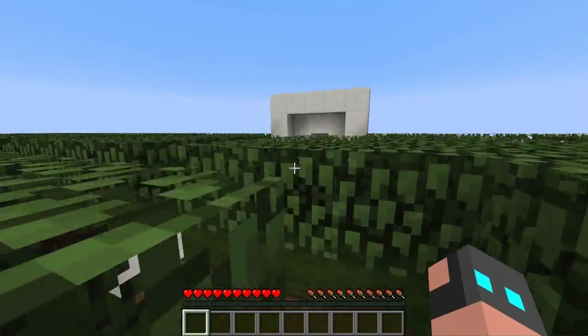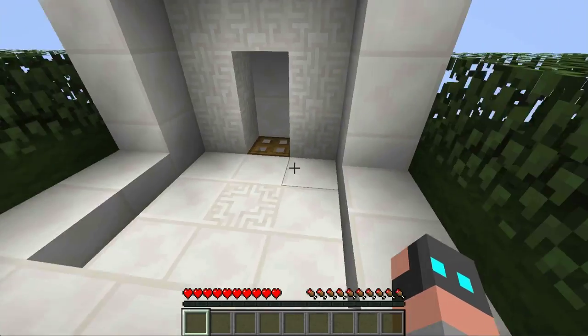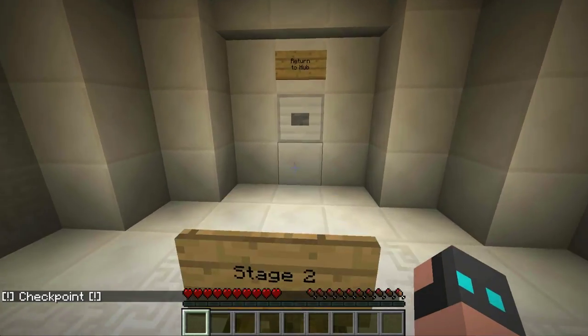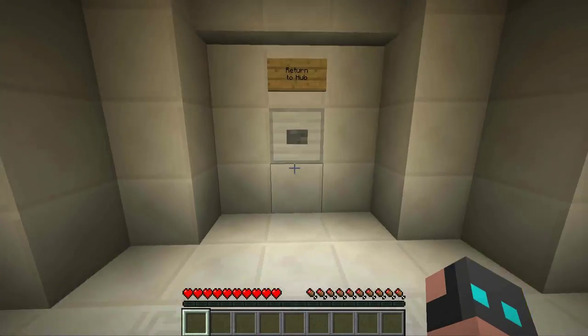Yeah. All right. Round one. Woo! What? Let me just stand here. Okay. Whee! Checkpoint! Stage two. What? Oh, I like the other one better. This one's confusing.